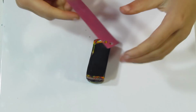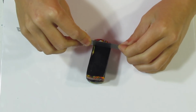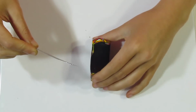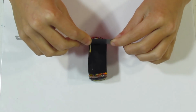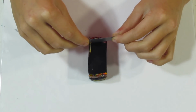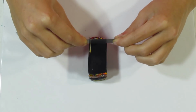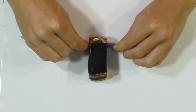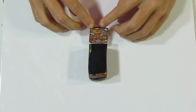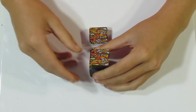Now I'm going to take my flexible blade, because it's thinner, it will produce a better slice. And now when I'm slicing using my thin blade, I am slicing towards me so that I can see what I'm doing. And I'm putting tension on the blade because, as you can see, it can wobble. You want to be pulling on the outside edges as you slice, and slice straight down. And that is what you should come out looking with.